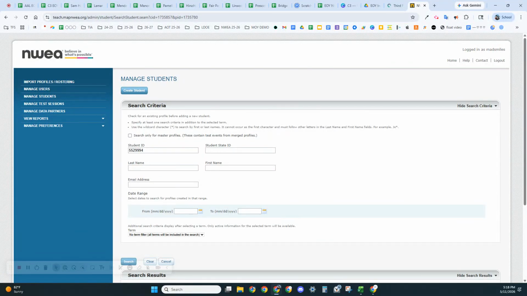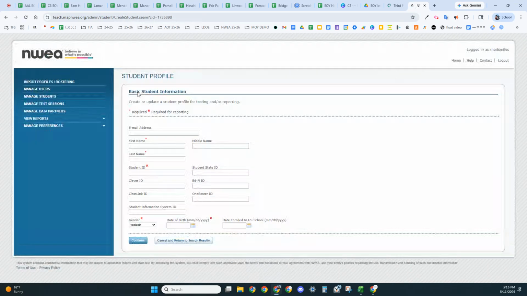If you have a student who is missing from your rosters or who looks like they're not able to test, please search them by student ID first and then check in their terms, make sure they have spring 25-26 term added. If you search by their student ID and their name and they're still not coming up, then you can create a student. This should be really only for maybe your brand new students who have just enrolled. Make sure, once again, that you're filling in all of their reporting attributes. So anything that has this red R next to it, please make sure that those are filled in. And on the next page, you'll fill in the school and the class as well before you add that student.